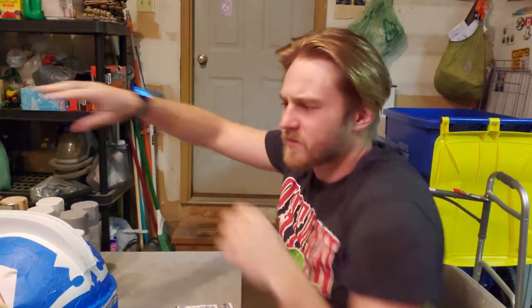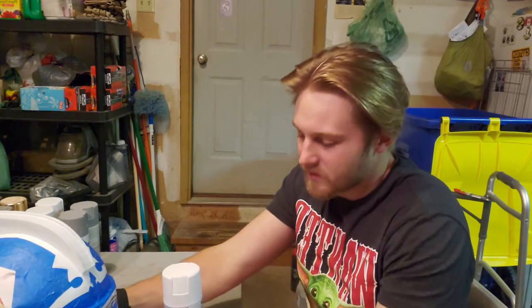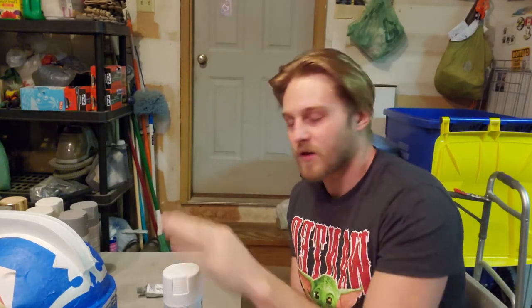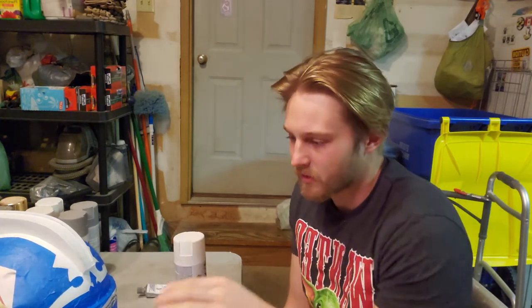I can't remember if it was Adam Savage who said this. Somebody said, I learned somewhere, I don't remember where, that when you're taping off stuff like this, it's sometimes a good idea to give it a spray of the original color that it is right now, because it can help seal off any things that maybe, like if a piece of tape isn't quite pushed down, it could cover it up. So I'm gonna give it a layer of white real quick, just kind of a light coat, especially near the edges of all the paint. And then I'm gonna let that dry and then we're gonna paint it blue.